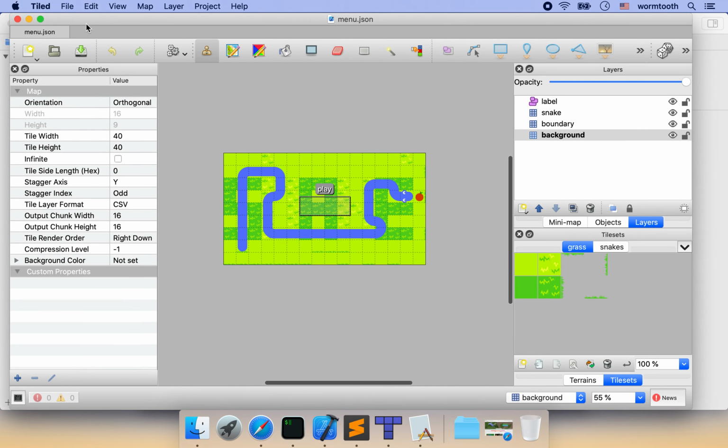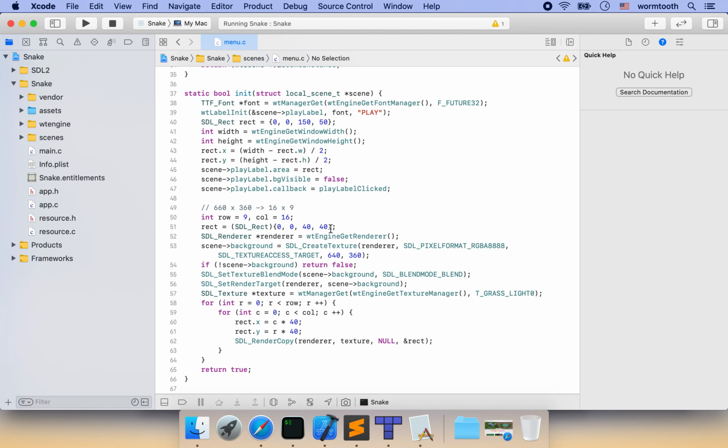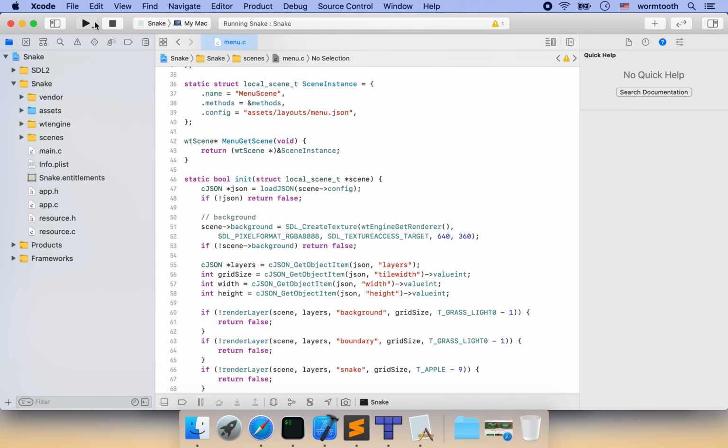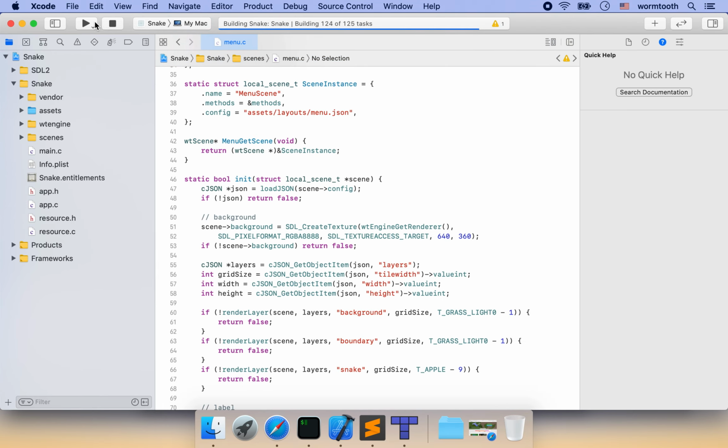We are going to use an app called Tiled, and then we are going to design a background that looks something like this. And if we successfully load it into our project, it would be something like this. Let me just copy the code, and then let me show you the end result.